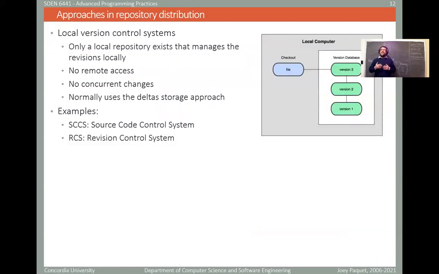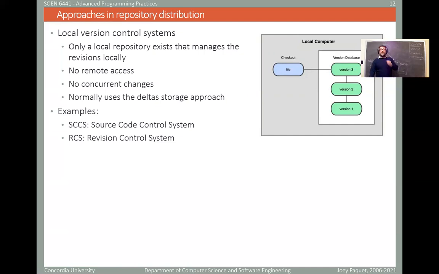Now that was for how it actually stores the changes or keeps track of the changes applied to your files. Now, how does it work in terms of architecture? I was explaining to you that this was essentially a client server architecture. So what is the architecture of the relationship between the user, maybe a local repository, and the remote repository? What are the different solutions here?